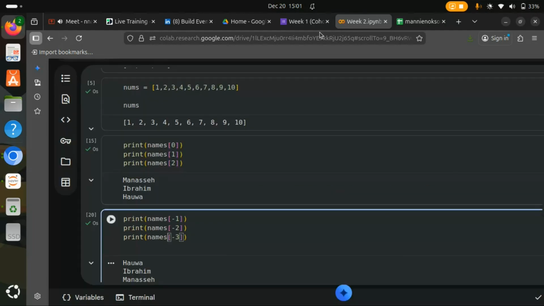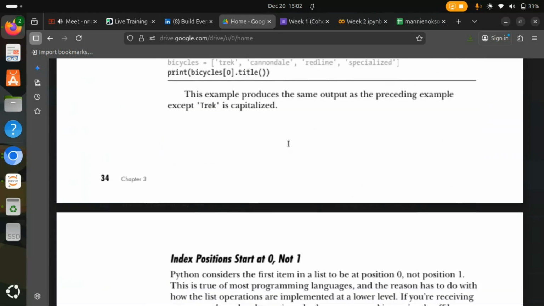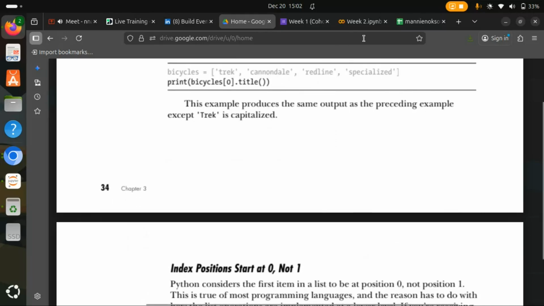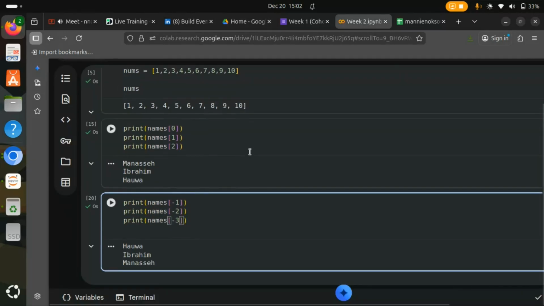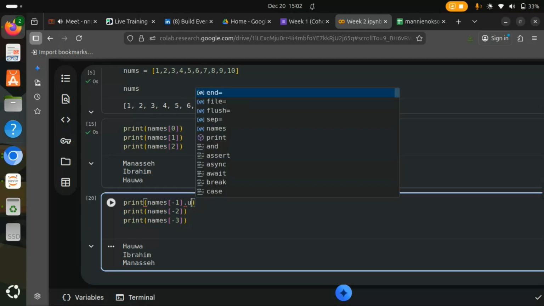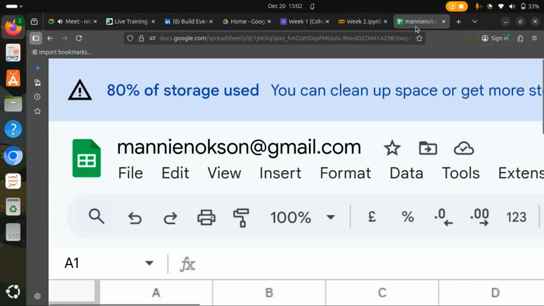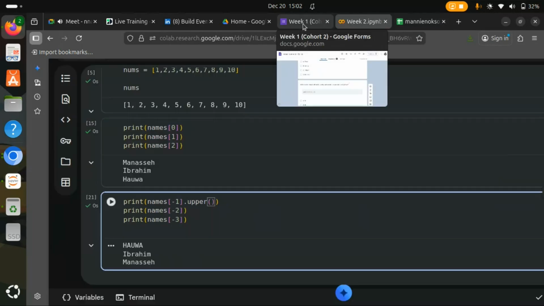So you find out that when you understand the few basic things in the course, whatever we're going to be learning henceforth, you have actually understood them. So we've learned how to access elements in a list. Of course, you can also apply dot title, dot upper, dot lower to them, and it still works. For example, here I can add dot upper, and it turns Howard to upper case. Great, so that also works. Don't forget, that is for strings.